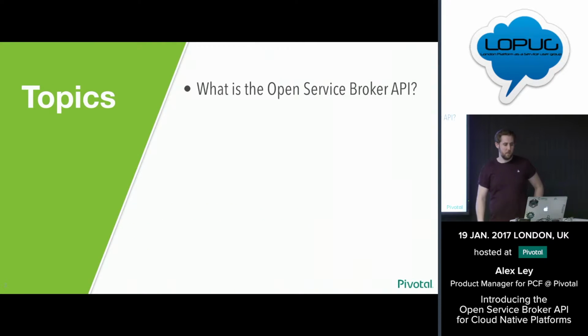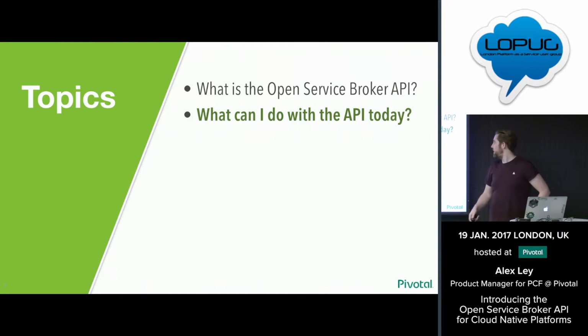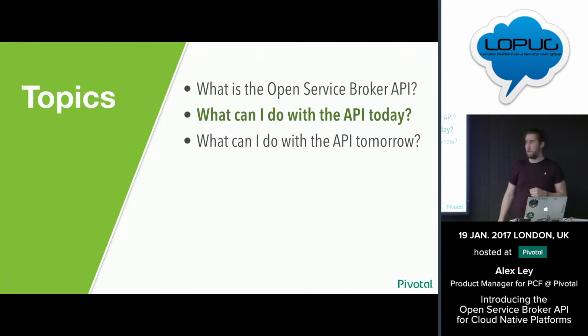So yeah, what we're going to cover, we're going to talk about first kind of what is this Open Service Broker API, why should you really be interested in it. We're going to say what can you do with the API today, because it's a pre-existing specification. It's kind of just been rebranded and relaunched with a new group around it. And we're going to say what we're going to do tomorrow. There's some cool stuff coming up, lots of engagement from the community, so I'm going to tell you about a few new features and how you might start seeing them in Cloud Foundry and other projects.